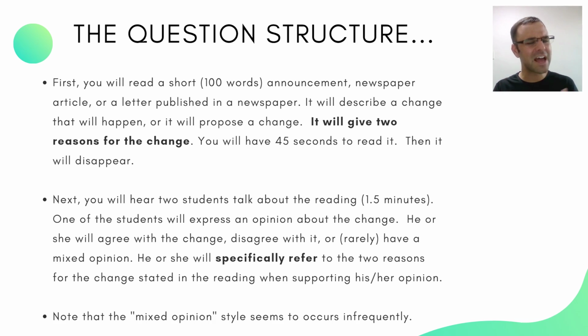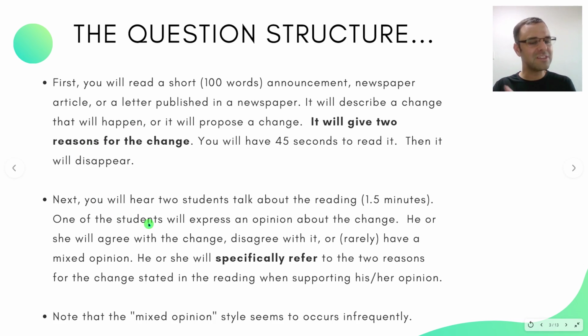And what I mean by that is if they support the change, they're going to mention the 2 reasons from the reading and expand upon them. And if they don't support the change, they're going to mention the 2 reasons from the reading and they're going to challenge them. See, the reading and the conversation are really closely connected. This is why we call this an integrated speaking question. There's a real integration, both in the question design and in the answer you're expected to give.